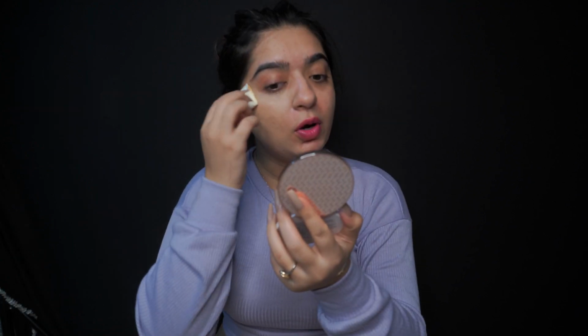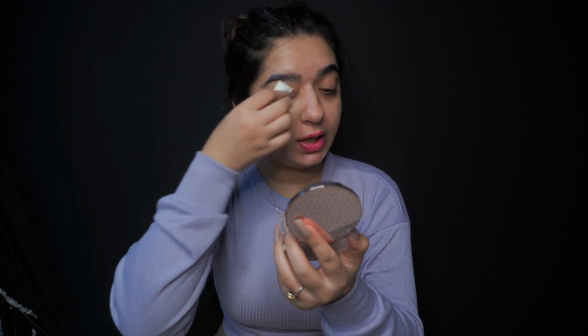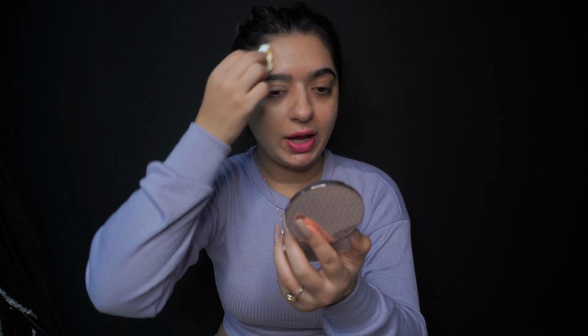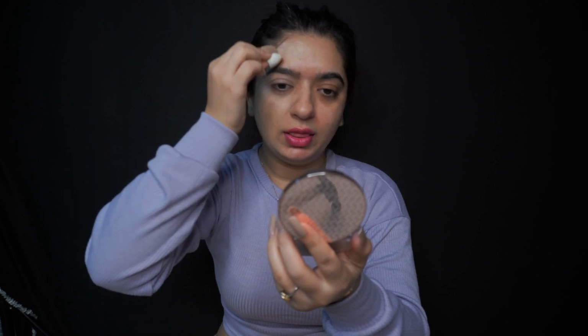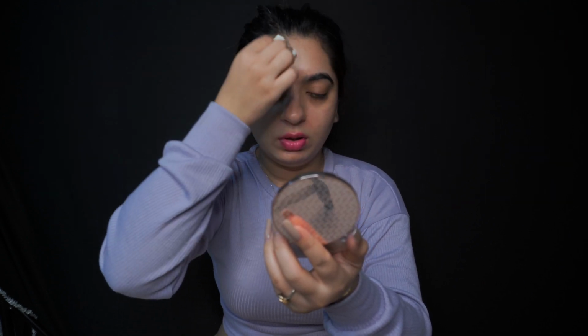The good part about having this blender is the sharp edges. You can easily go into your under eye area very easily. Apart from that, it is very soft, and by far I've not felt like anything bad about this one. It is also blending my foundation really good. So I feel it is a good one.